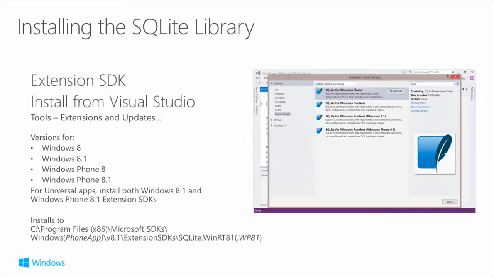But anyway, these SDKs all get installed into C:\Program Files (x86)\Microsoft SDKs\Windows or Windows Phone\App. Windows Phone app is the new one for Windows runtime apps, v8.1, and so you can see the link at the bottom there. So yeah, SQLite for Windows Phone, which is version 8, SQLite for Windows Runtime, which is 8.0, SQLite for Windows Runtime and Windows 8.1, those are all official. The bottom one there, Windows Phone 8.1, soon will be, probably in a couple of weeks' time, but that isn't quite there yet.